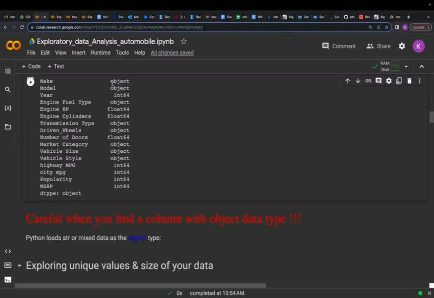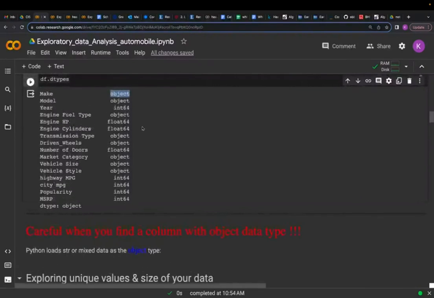So when Pandas is referring a column data type to the object, you might have the same kind of data, or you might have some mixed data. You don't expect in one of your table columns you will have a different format of data. When Pandas is showing you that this is an object data type, then it is up to you to verify whether the data are of the same type or not.